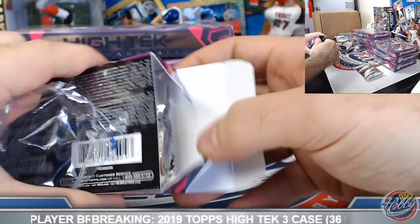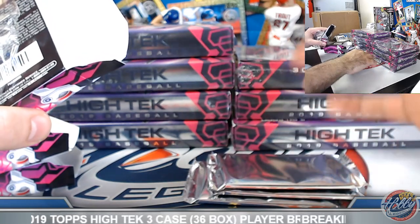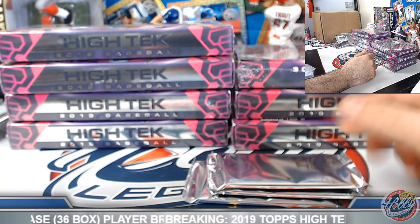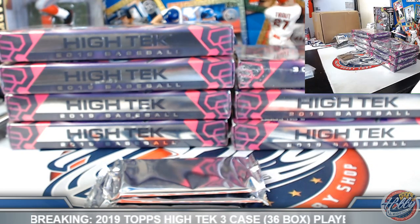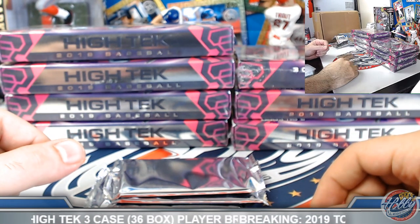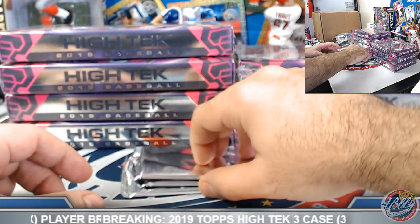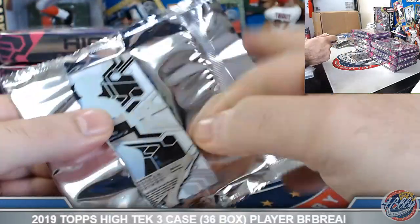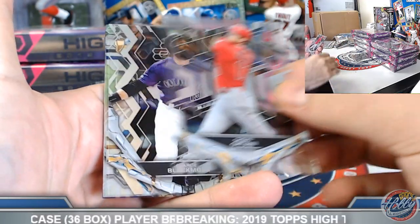Production doesn't seem that crazy because the 101 gold autos are one in every 683 packs, right? 36, so 20 cases is 720. So you get a 101 auto roughly every 20 cases or less there, 19 or 20 cases. 76 different autos. So that only puts production at like 1600 cases or so, which is not insane compared to some of the production rates on other products. So yeah, those are pretty friendly odds in some respect. All right, let's see how we do here. Good luck.